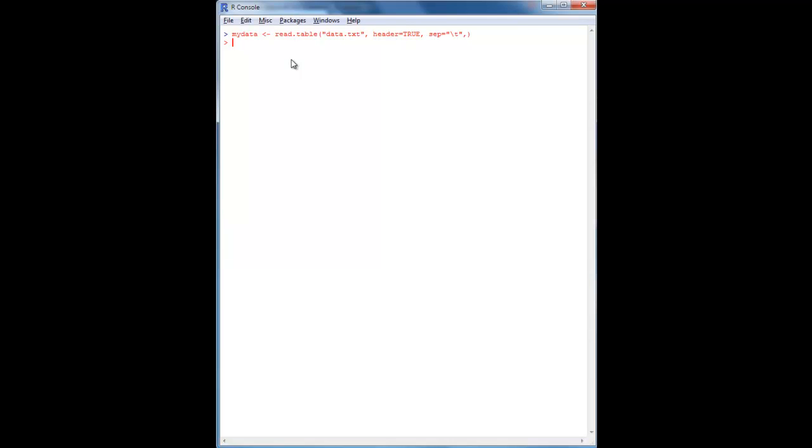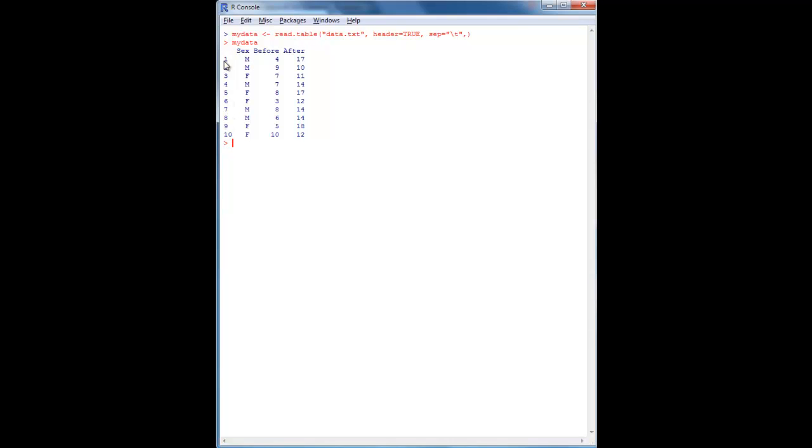But what you can do to check, and this is true of any variable or piece of information in R, that you've entered it in correctly, is that you type in the name of the item that you're looking for, for example, my data, and you'll see that the data is now imported into R for us to use whatever way we want. So you can see that these are just row names. We didn't assign them, R just assigned them automatically. This is, for example, the ID of a participant.